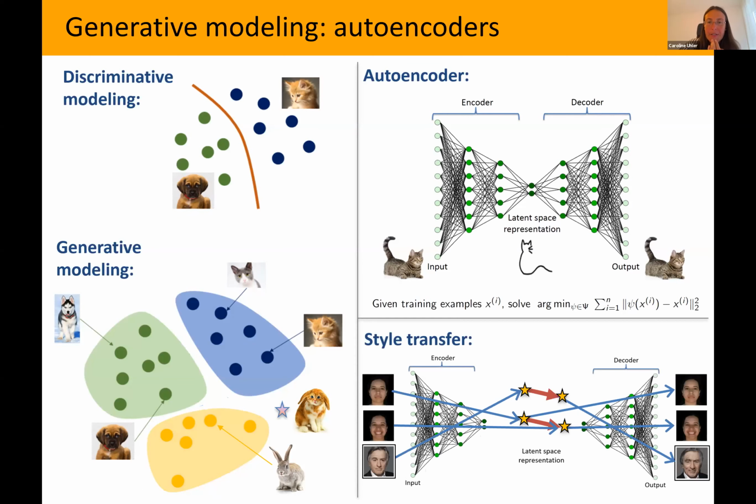Okay, so what can you do with autoencoders? I'll show you really nice examples afterwards, but you can do really quite nice things. And this will also lead to the kind of question that will come out afterwards, because we're going to use autoencoders in this way. Maybe you've seen this nice picture of Yosemite in the summer, and then the generated image of Yosemite in the winter. That's known as style transfer. This is often done with GANs, but GANs are much harder to analyze theoretically. You can also do it with autoencoders.